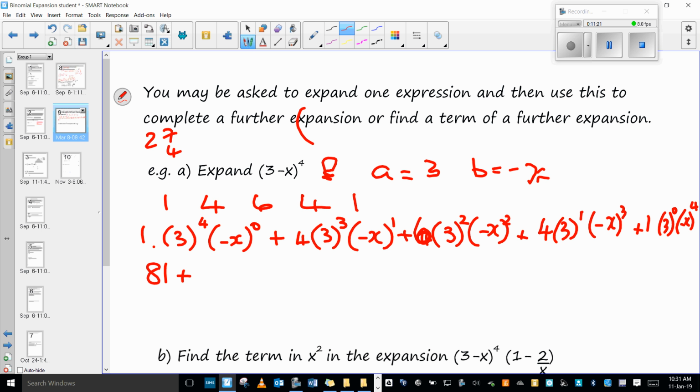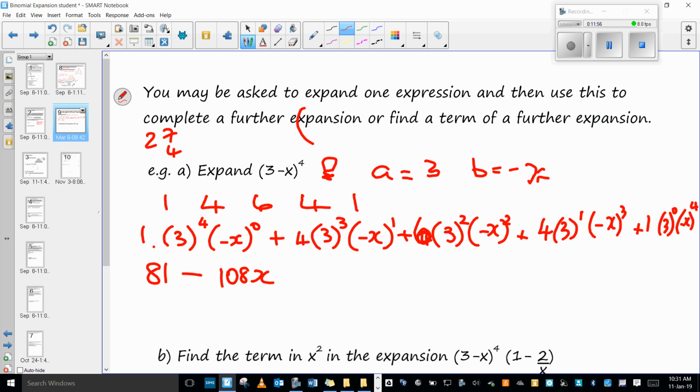And then we've got negative x to the power 1. It's an odd power, so that means our term is going to be positive or negative? Negative. So secretly I shouldn't have written plus here. Apologies. Do we have to go over to it? Yes, because they didn't say the first 4 terms, they want the whole expansion.